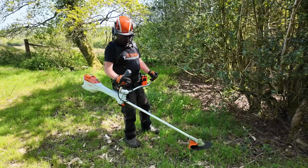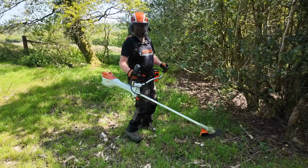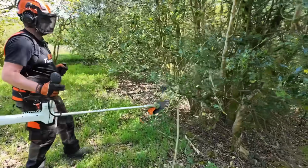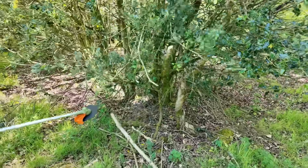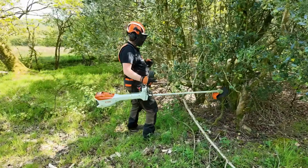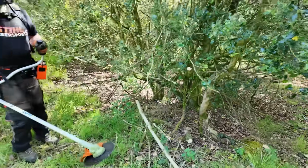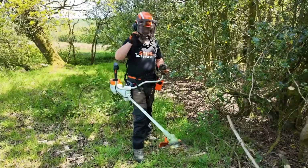What should you do? Start off with blade speed 1. Nah, let's crank it right up. Let's cut 3. Bloody hell, man. What a weapon. Yo, that's got to be, what, 2.5 inches? It just sliced right through it. I am super impressed with that.